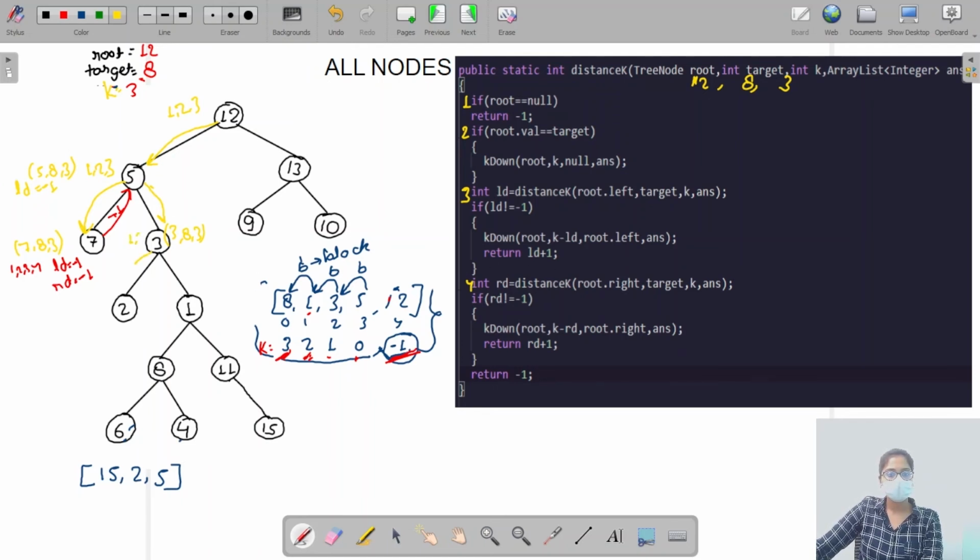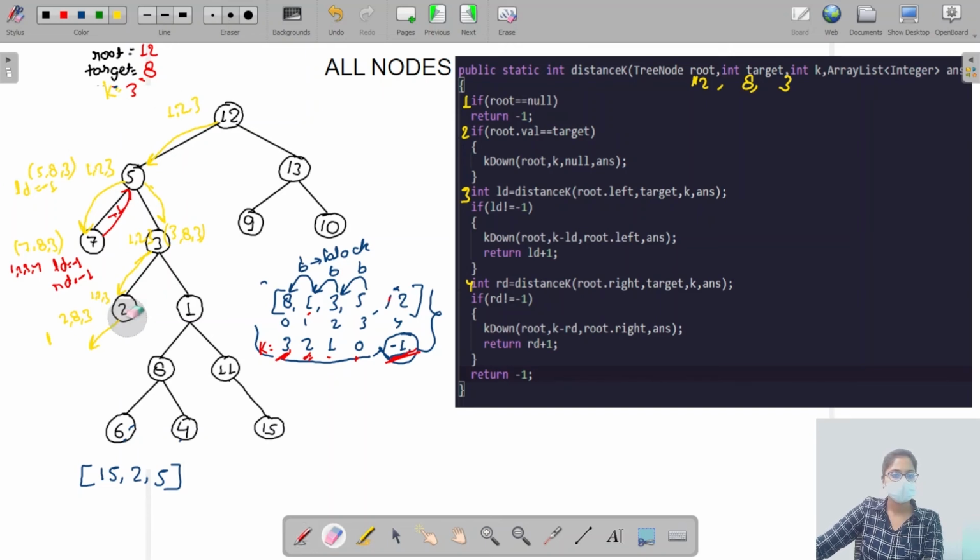The first and second conditions are all false. Then call to right, left. Then here it will be 2, 8, 3. Here also we'll check the first, second and third conditions, and we'll make a call to left. From here also minus 1 will get returned to LD and RD.